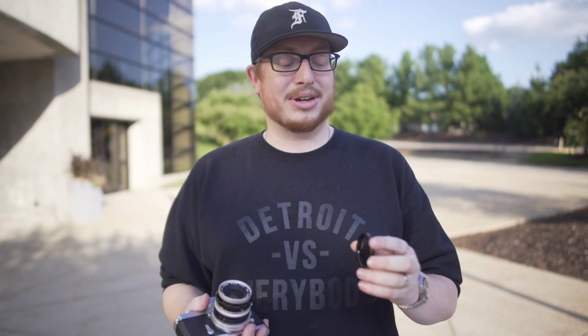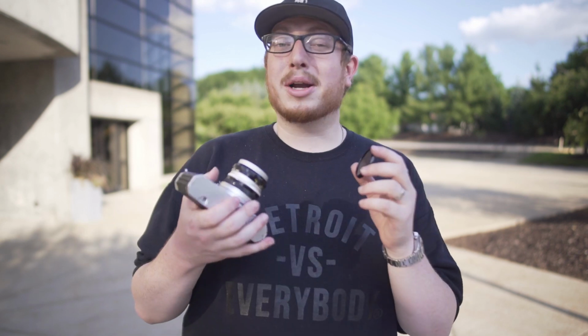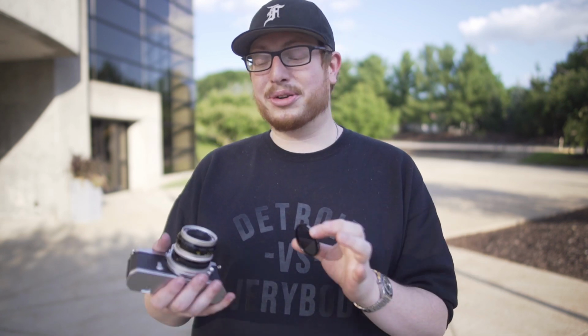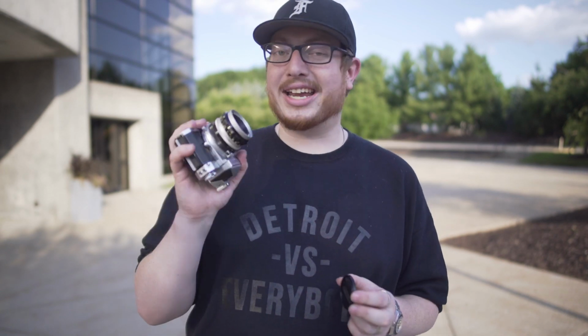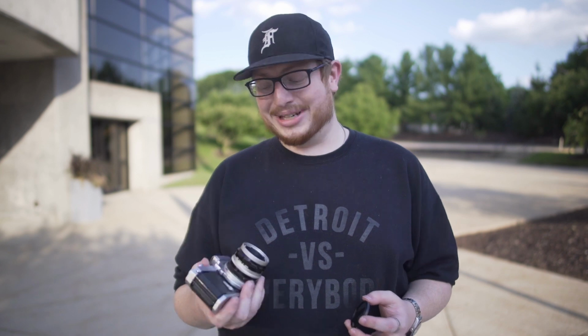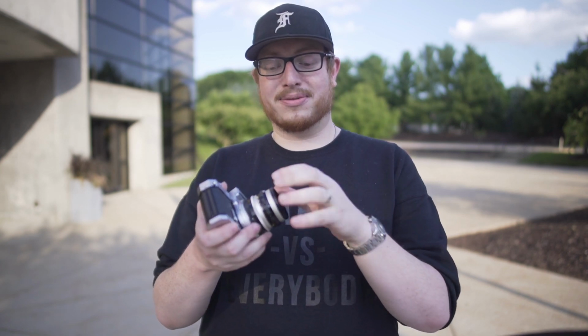An ND filter is simply a dark colored piece of glass that darkens the scene that your camera sees. They come in a variety of different densities, and some of them are even adjustable, allowing you to change how much darker you want your camera to see. One thing to note is you need to get an ND filter that matches the diameter of the front of your lens. Just about every lens you can buy will actually have the diameter of the lens written on the side, apparently except for this one, and we didn't notice until right now. You just screw on the ND filter to the front, and you should be set to go.